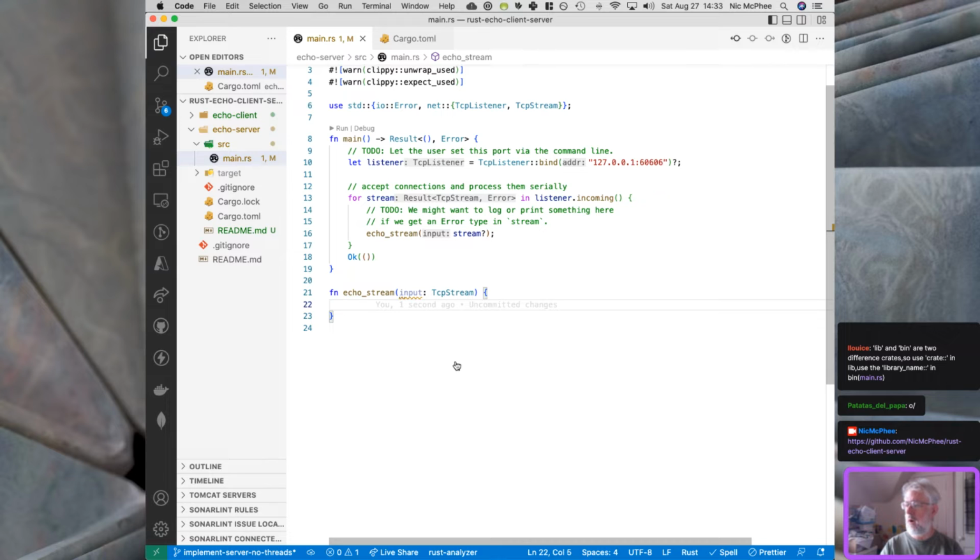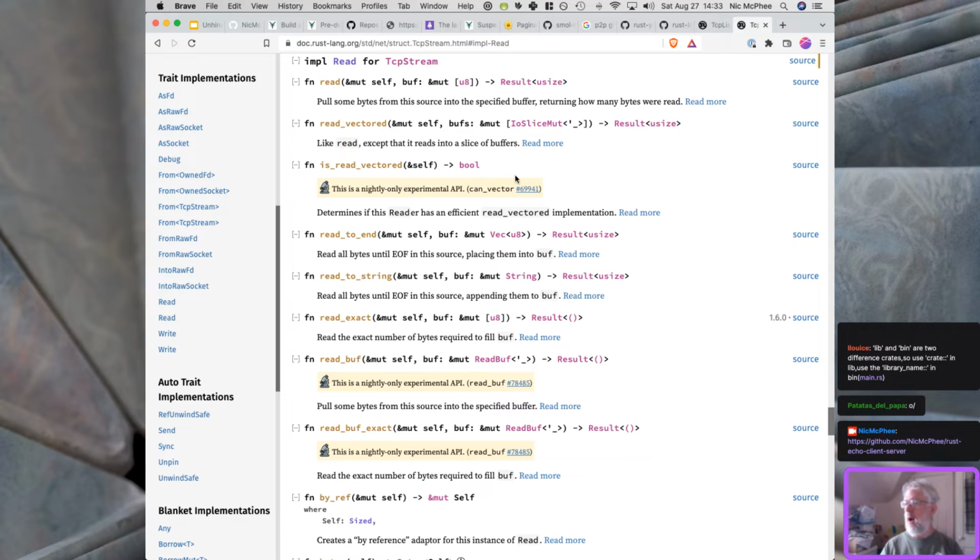And so we don't have any reason to pass it in a borrowed state. We can just pass it as owned and not have to worry about it. Okay, that makes sense. So we read, pull some bytes into the specified buffer, returning how many bytes were read. Okay, that's plausible.